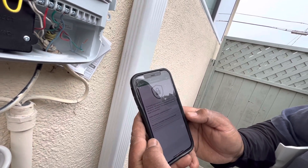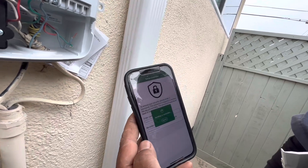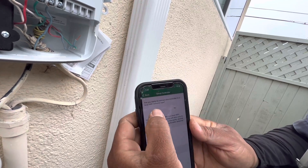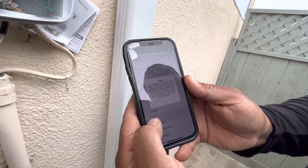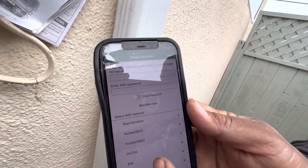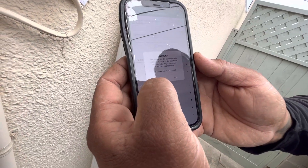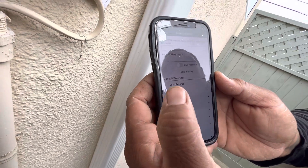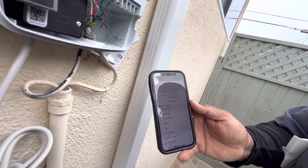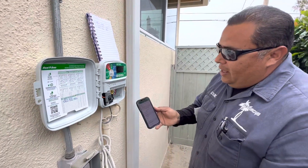I'll hit the done button, and then next in the top right-hand corner. Now it's going to ask if we're ready to connect to the Wi-Fi network — we'll hit the yes button. This would be the point where you go ahead and enter your network name and password. You can identify it from the list, whichever one it is, click on it, and it'll tell us the signal strength. We'll hit the continue button, but we would need the Wi-Fi password to continue. That will get you hooked up to the irrigation timer — just follow the prompts on the screen and it will take you there.